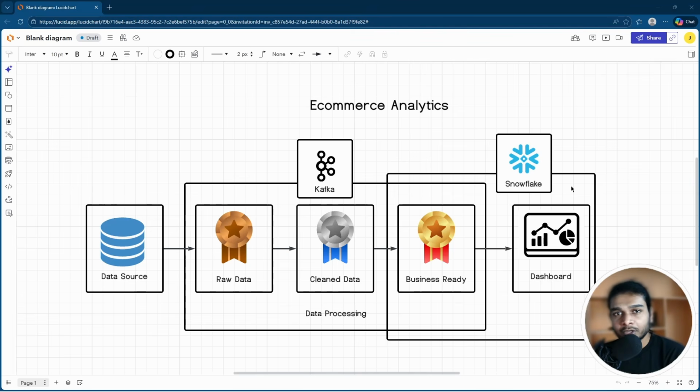And by the way, if you want to use Snowflake, it's totally free. You can sign up for a free trial, and Snowflake offers a 30-day free trial with $400 worth of free credit that you can use in this free trial period. And you don't have to type in your card details or any payment methods. It doesn't ask you anything. You just need a unique email that you never used to create a Snowflake free trial account. That's it, and you can create one.